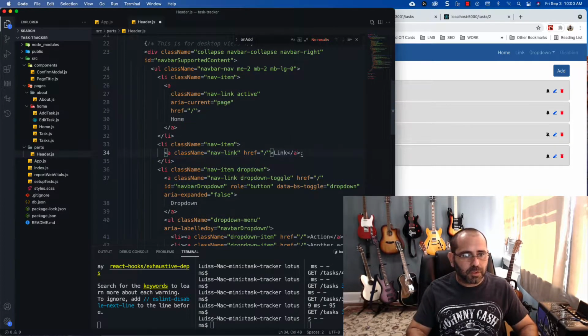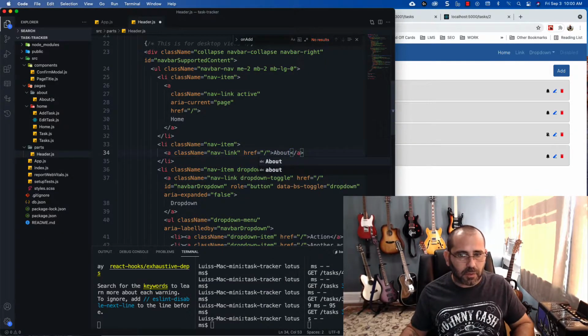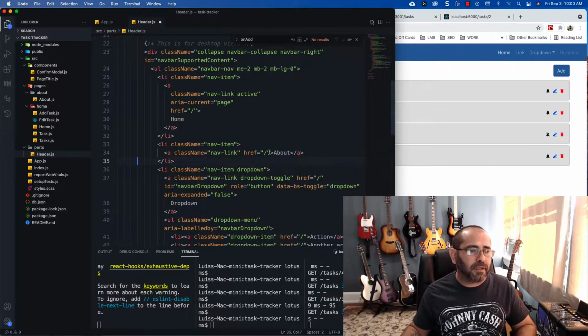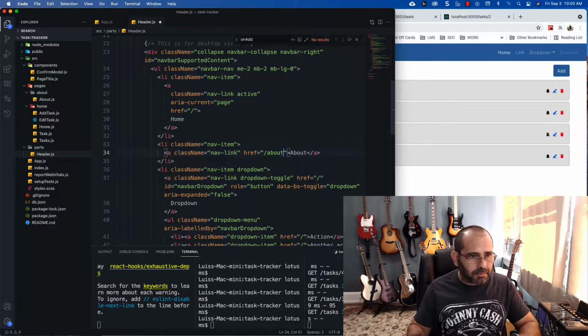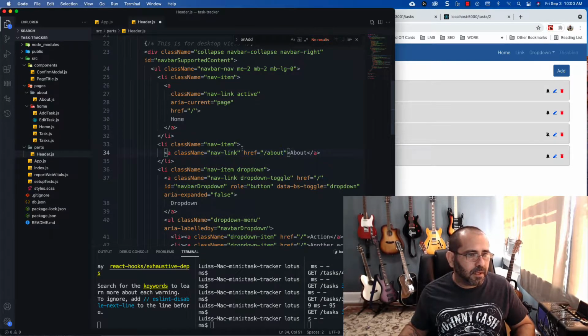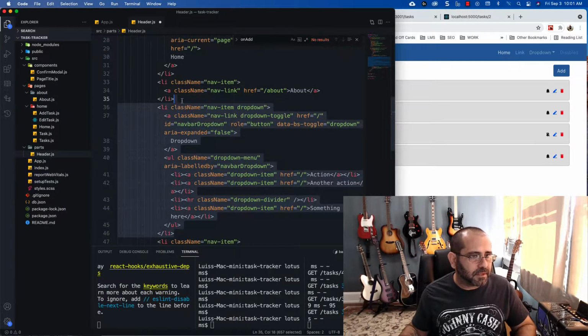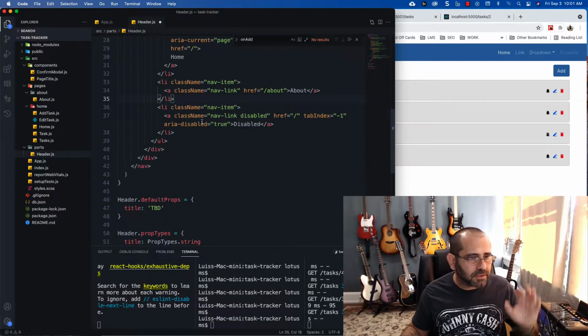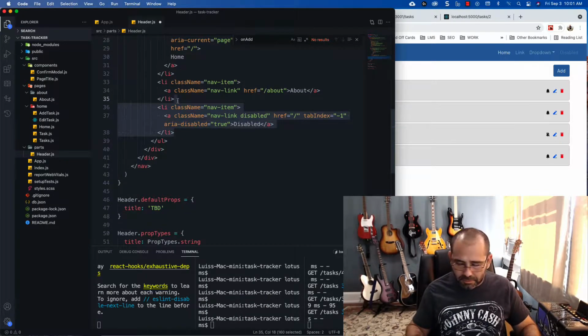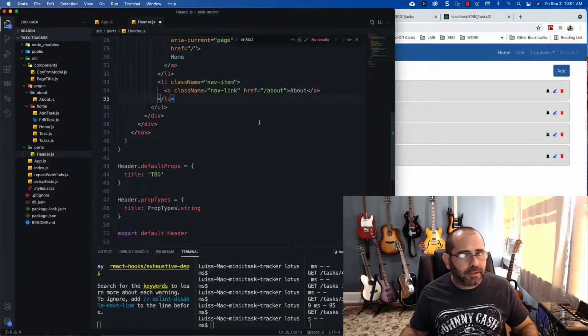All right, so we're going to change this for about, so that way we can get rid of this about right here and put it on this one, and we're going to put the about there. And let's see, current page is fine. We're going to leave that like that. And then this dropdown, we're not going to need it. Let's just get rid of it. Just UI stuff. You can always do that yourself as well.